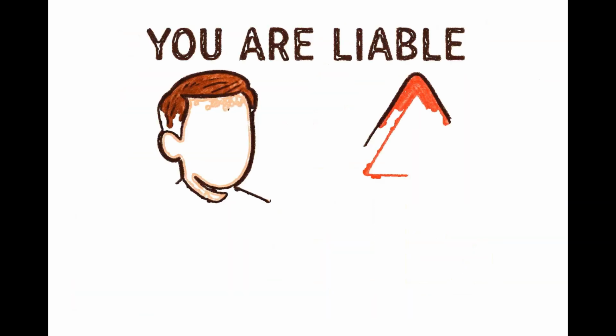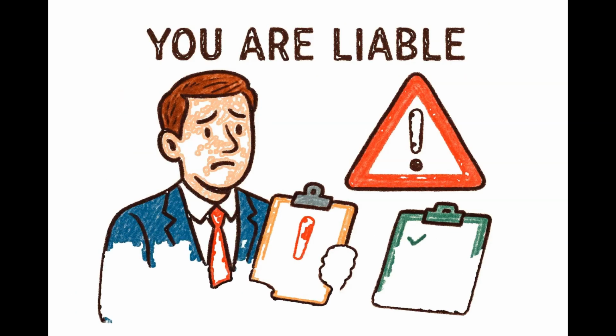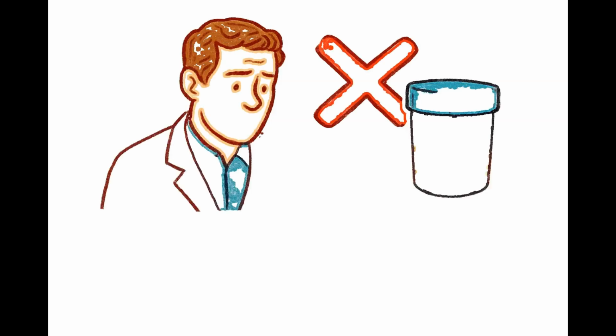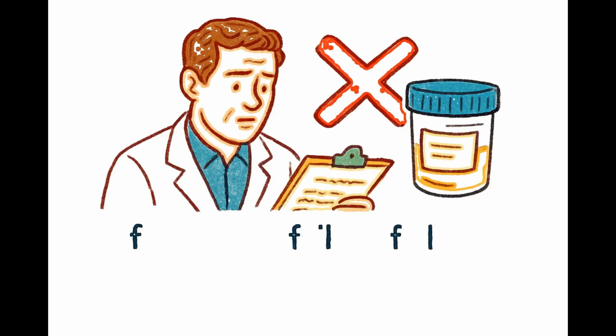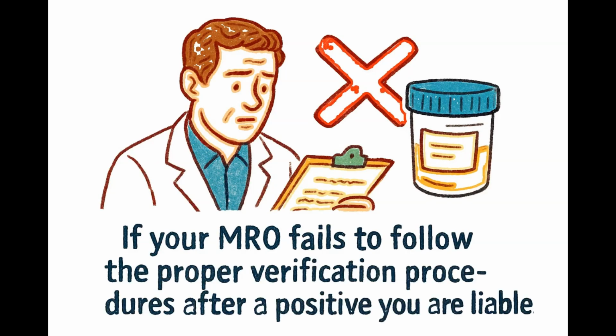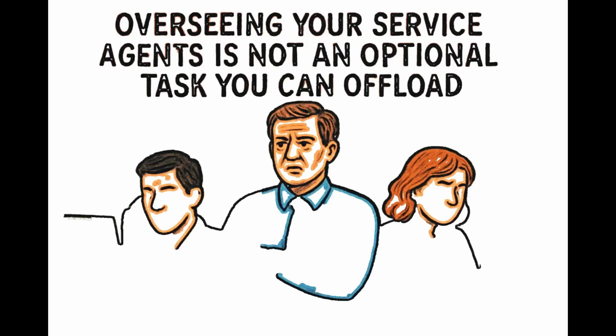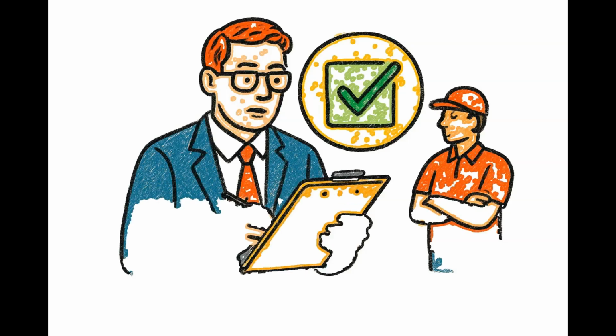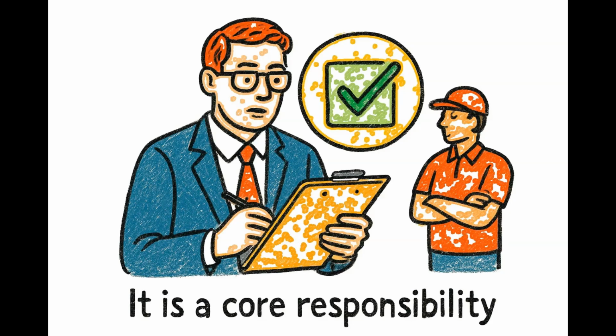If your CTAP fails to conduct random tests at the required annual rate, you are liable. If your MRO fails to follow the proper verification procedures after a positive, you are liable. Overseeing your service agents is not an optional task you can offload. It is a core responsibility of the designated employer representative.